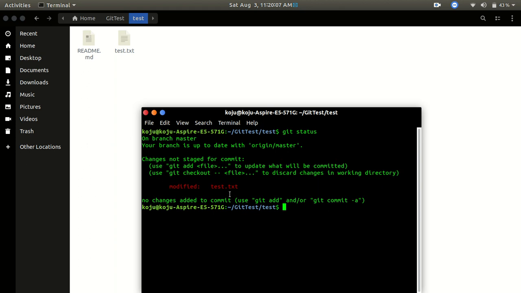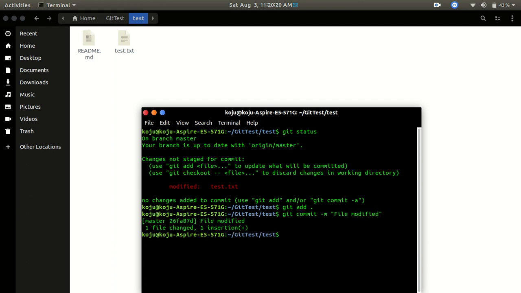So to add it, same process: git add and git commit, file modified, and then git push origin master, and you need to provide a username and your GitHub password.